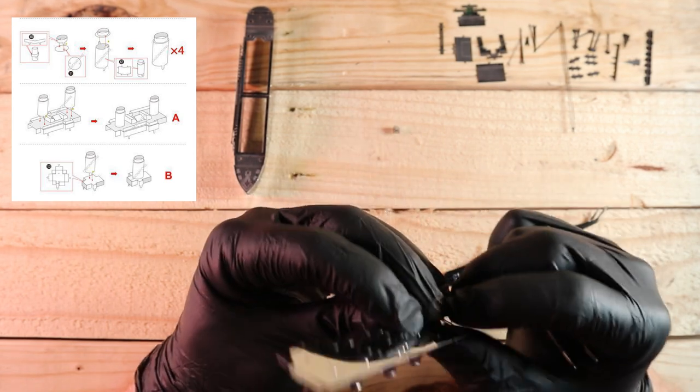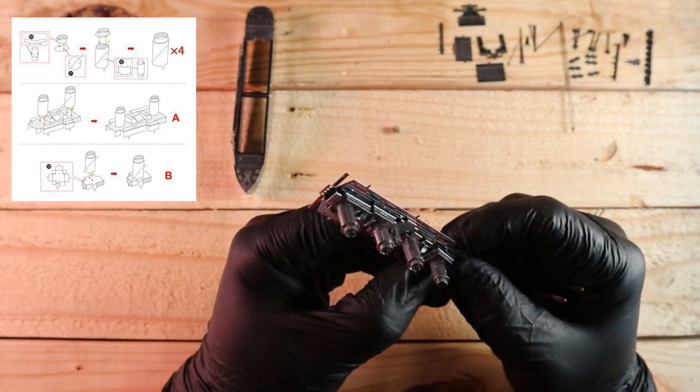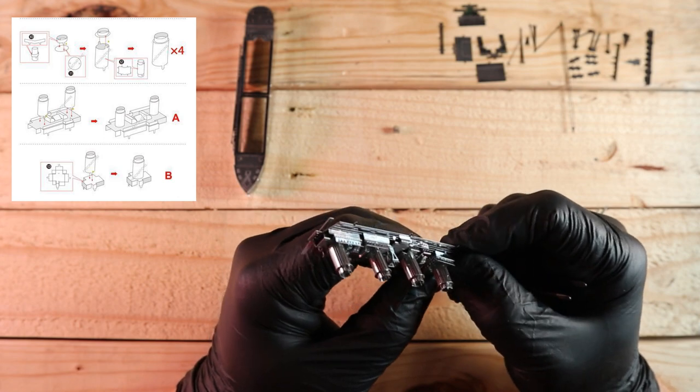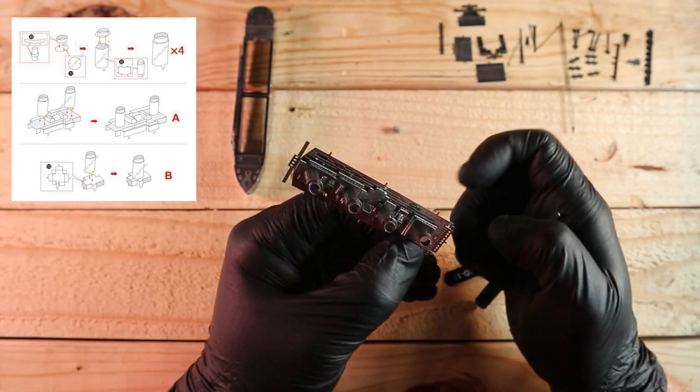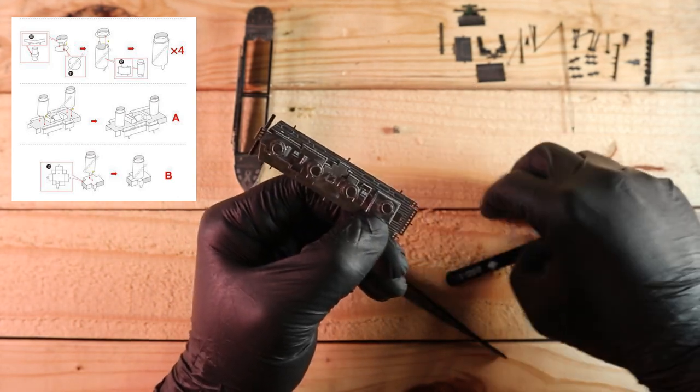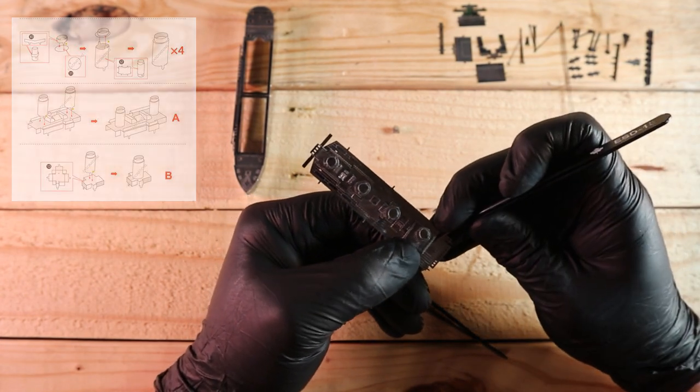If you put it all together and you've seen one going the wrong way, it will be a big pain in the butt to take everything apart and correct it. So, as you're putting it together, make sure that all of your parts lean to the right. This will ensure that all of your stacks are going the right way. This was one of the first builds I did when I got into Metal Earth, and I have to say, this was one of the mistakes I made, so don't be me. Double check your stacks before connecting everything together.